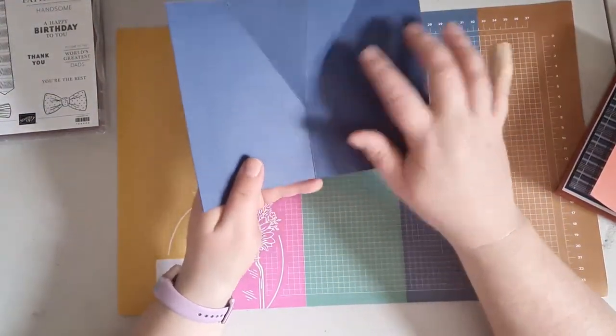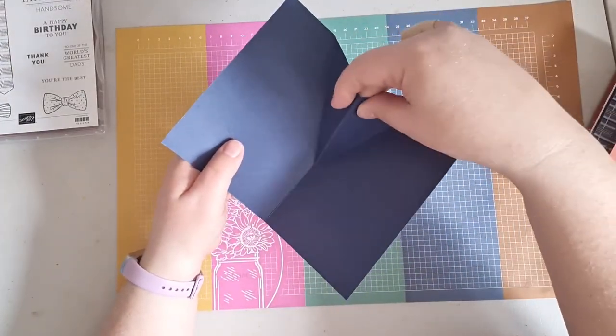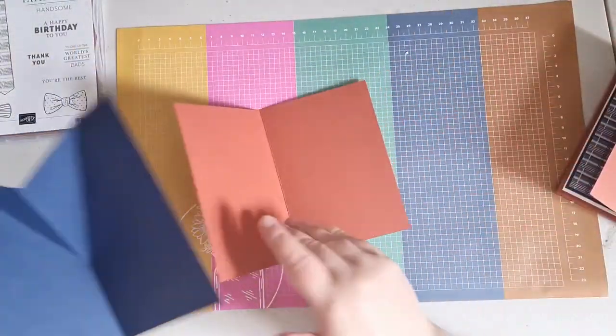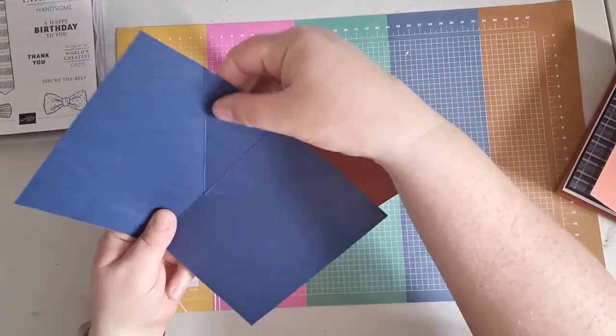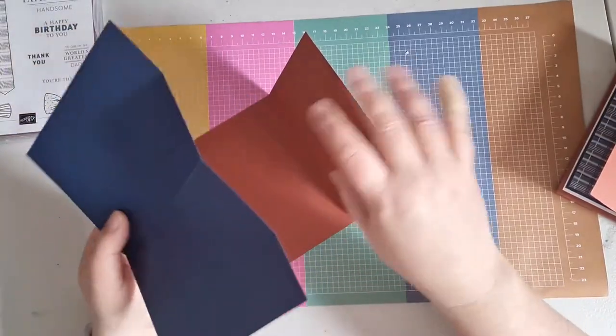Okay, so that's a valley fold. These are valley folds and then that central triangular section is a mountain fold. And it'll fold together like that. So to put it into the card, you want to make sure you don't put any glue on these triangular sections here. No glue there. You can put glue everywhere else, but no glue there.